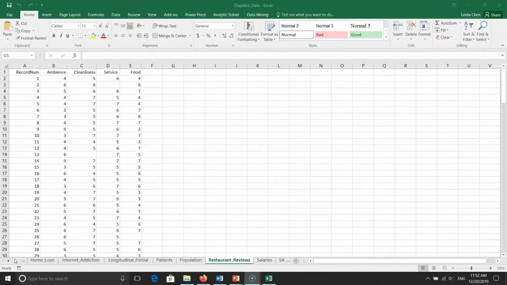Okay, here I have the restaurant reviews dataset open in Excel. As you can see, there are a few missing values in the dataset. So first, I want to find out which values are missing. And in Excel, there is a pretty easy way to find that out using the conditional formatting technique.